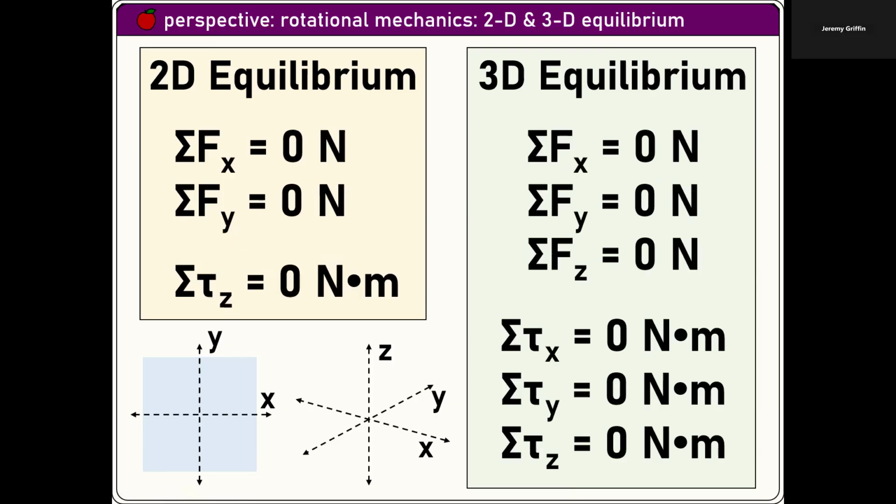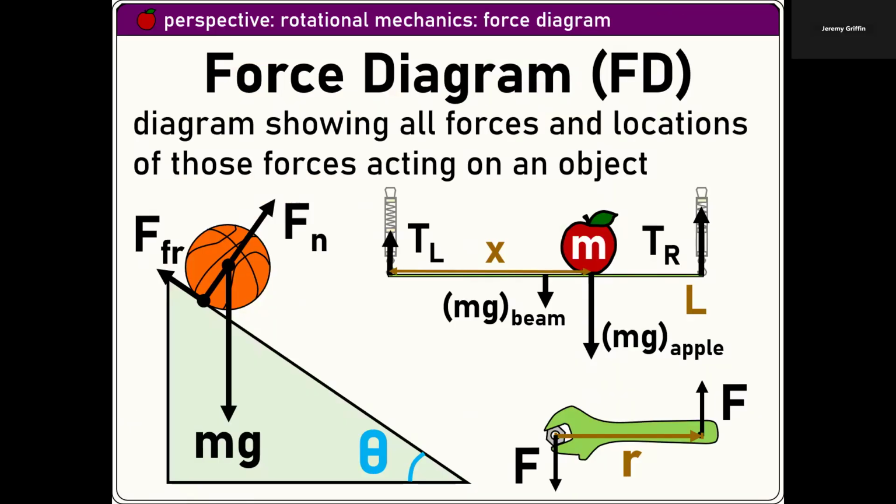You guys ready to be applying these? Okay, force diagram. We're looking at the forces and the locations of those forces. If AP ever says free body diagram, you can put all the forces at the center of mass. But if they say force diagram, we're looking at specific locations of those forces on the object. You may have a whole bar, like this whole scaffold, with different forces at different locations. This ball rolling down, this wrench being turned, there are different locations of different forces.